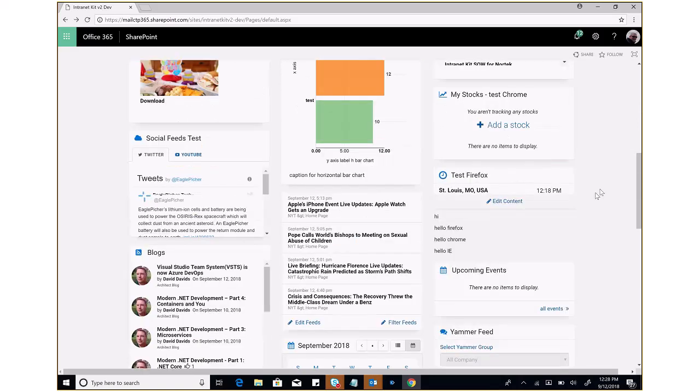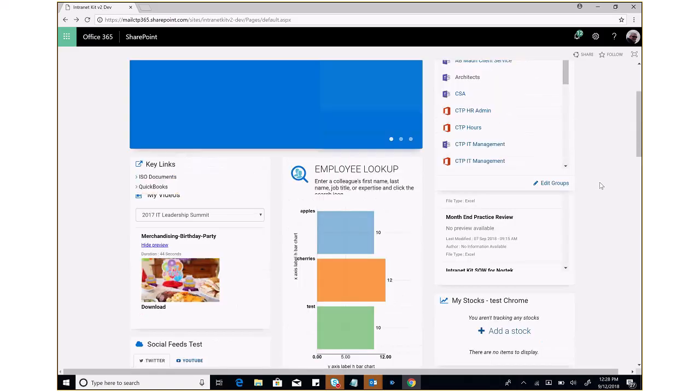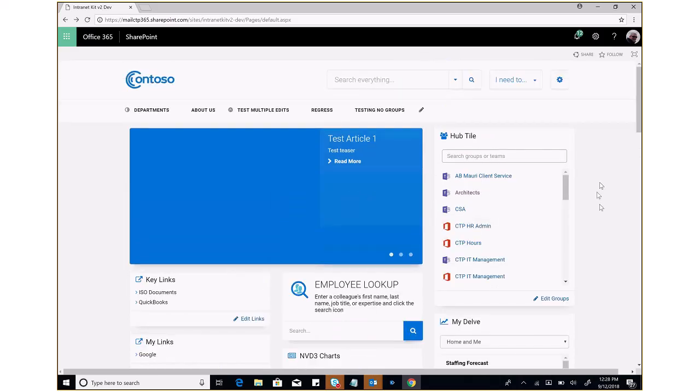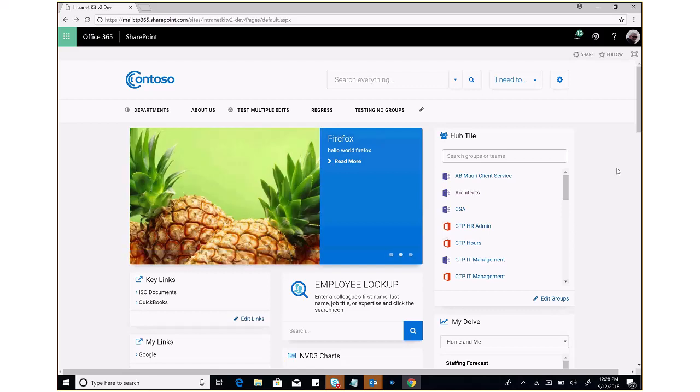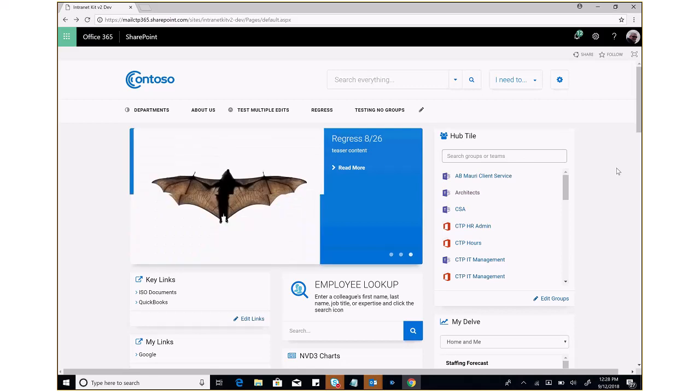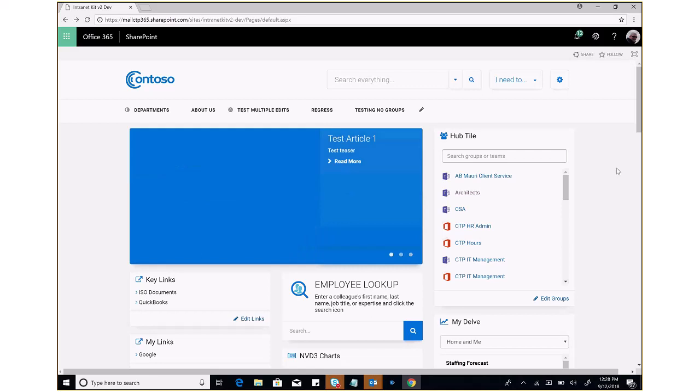Yeah, and so Ryan, quickly, I'm not sure what your experience has been with SharePoint and so forth, but Covenant's been around for about 15 years, and we've done lots and lots of intranets through the years, and much of what I'm showing you here is based on best practices and work that we've done previously on how we've built intranets for our clients. And that, along with Microsoft guidance with regards to where they're heading with the Office 365 SharePoint Online platform, have dovetailed into this Intranet Kit offering.